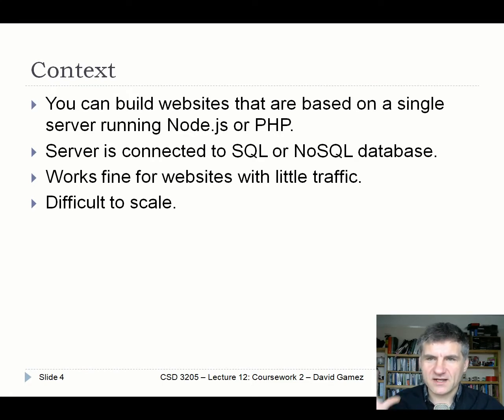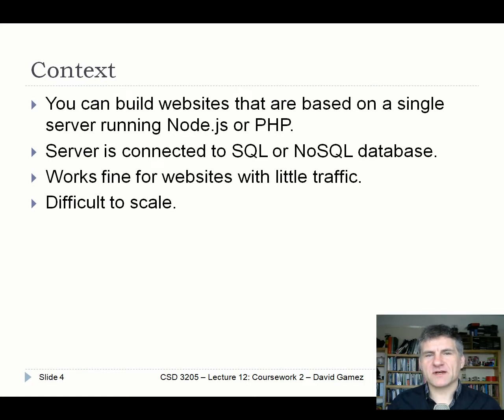So it's like a single machine, single server, and in your projects, the server is connected to an SQL or NoSQL database, also running on the same machine, or could even have been on a different machine. And this kind of approach is great for a website that's maybe not having much traffic, probably up to a few hundred hits a day, probably not per second, but say up to 10, 20 hits a second, something like that.